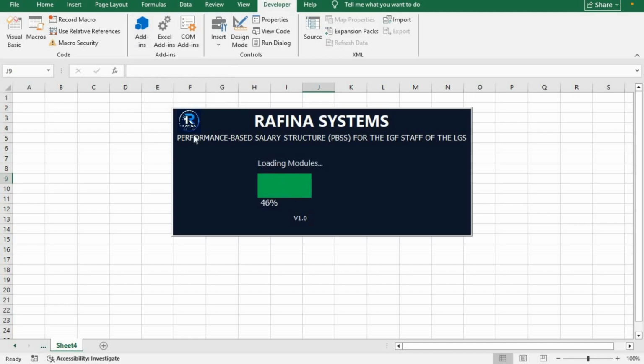In this video, I will show you how to build a fully animated progress bar in Excel VBA that counts from 0% to 100%, displays loading messages, and gives your project the look and feel of commercial software. If you are building solutions for schools, churches, businesses, payroll systems, or inventory management, this simple feature can instantly make your application look more professional and increase its perceived value.